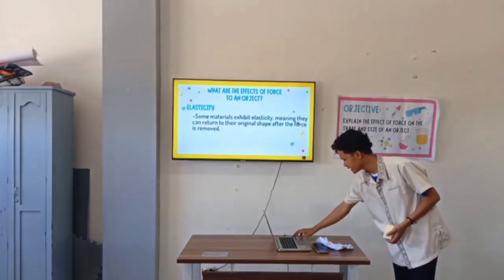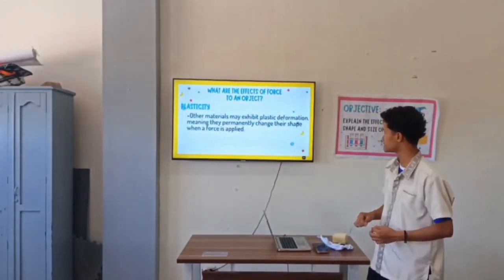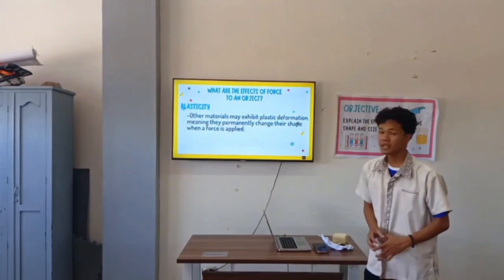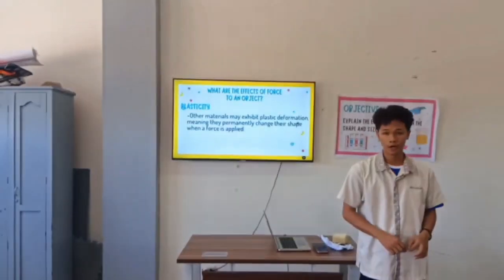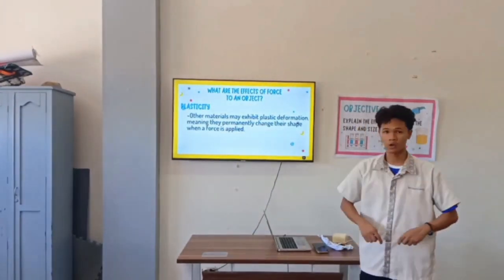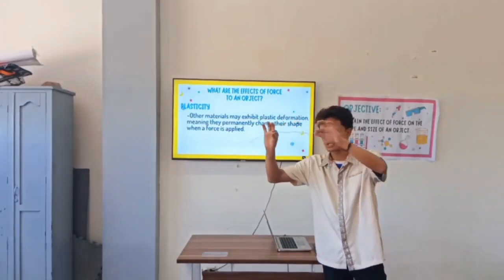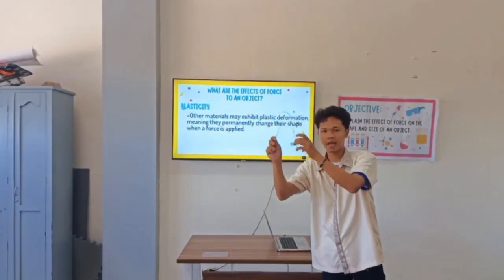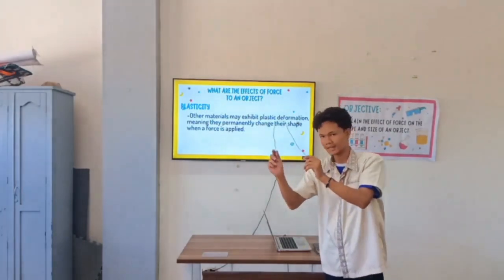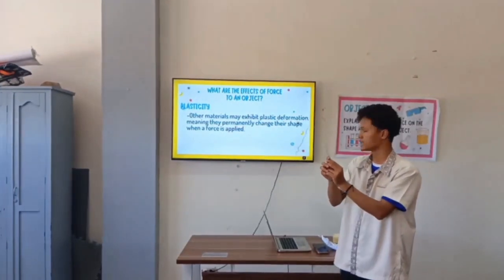The next one is plasticity. Other materials may exhibit plastic deformation, meaning they permanently change their shape when a force is applied. Another example is the tie wire again. When we add force to the straight wire, it bends, and it does not come back to its original shape and size.